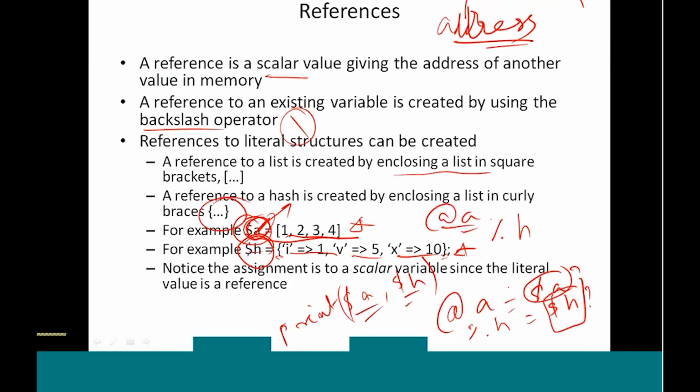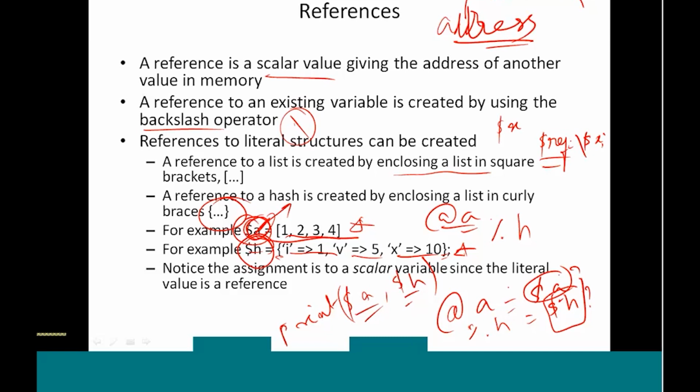For a scalar variable, we know that we can refer to it by using the backslash. What I mean is, if this is a scalar like $X, then you can say $ref equals backslash $X. So now what are $ref, $A and $H?